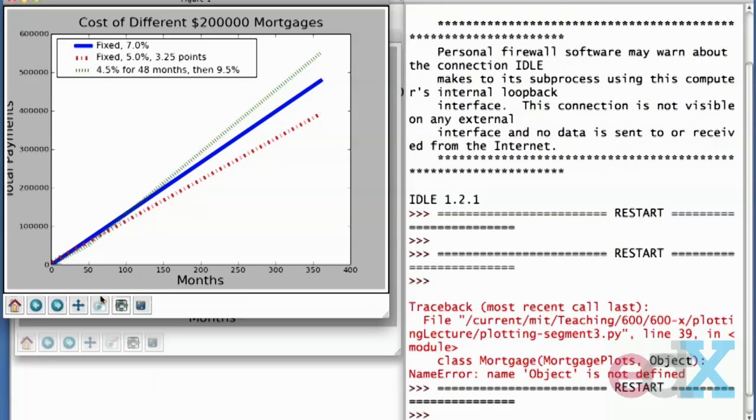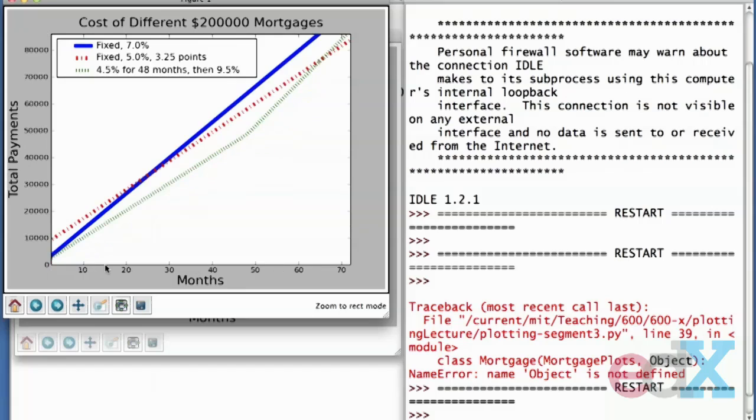Well, remember we have this zoom button. We can now go and look down here at the lower part of it and see it in much more detail. And then we notice, depending upon how long I want to wait, different mortgages have different values and they cross over at different places.